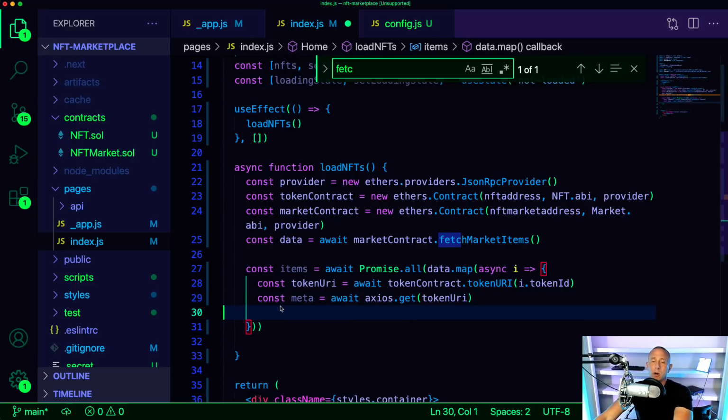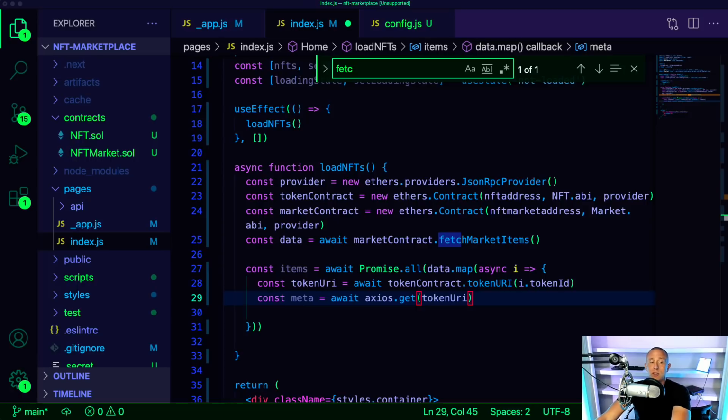To get that, we're going to call axios.get, passing in the URI. The URI might be something like HTTPS, some IPFS endpoint, and whatever the ID is. By calling that, we're going to be able to get the value that is returned from that.